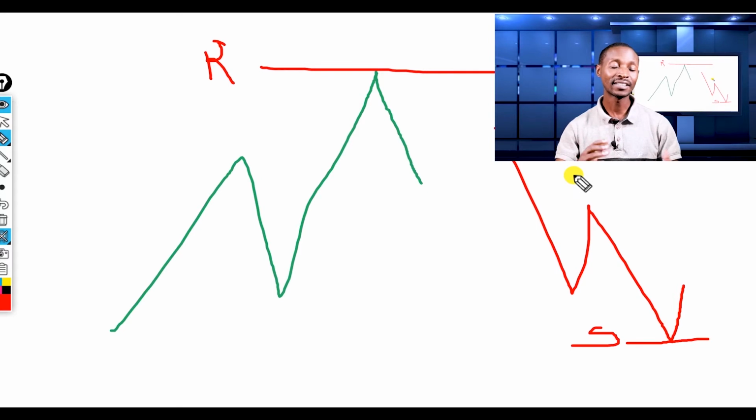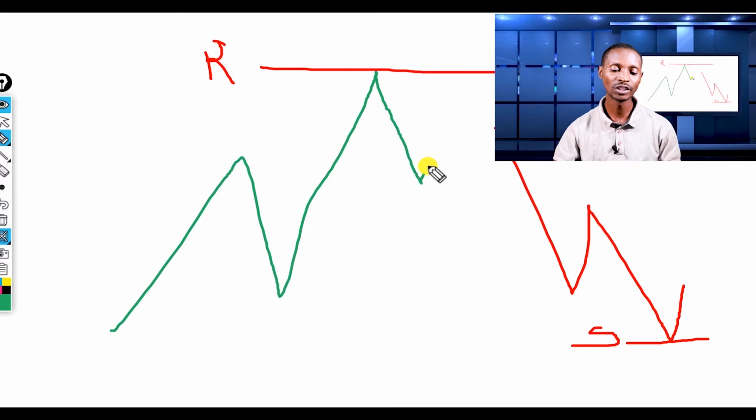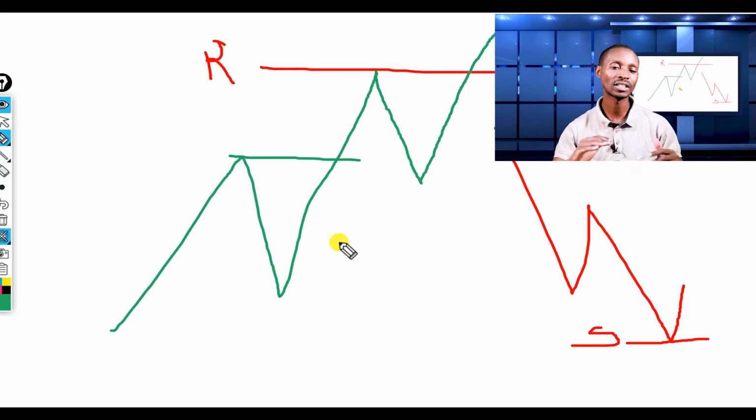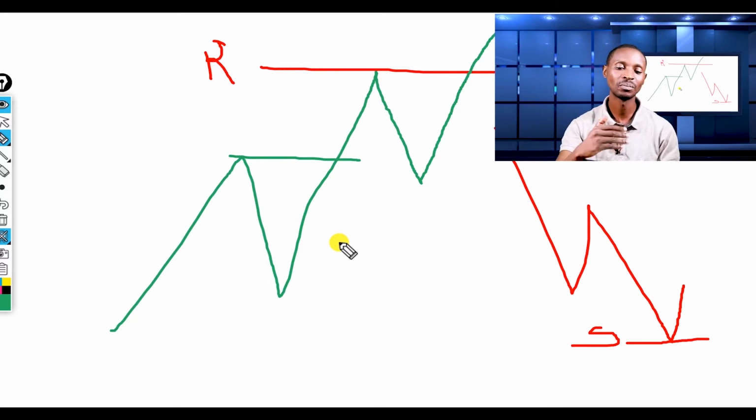Okay, and as I said, the support can be strong and can be weak, especially in an uptrend. This resistance, even though it is there, is weak. The market could continue up and break it easily, because that is what makes a market an uptrend, because it is continuously making new higher highs, which means it is breaking this temporary resistance.